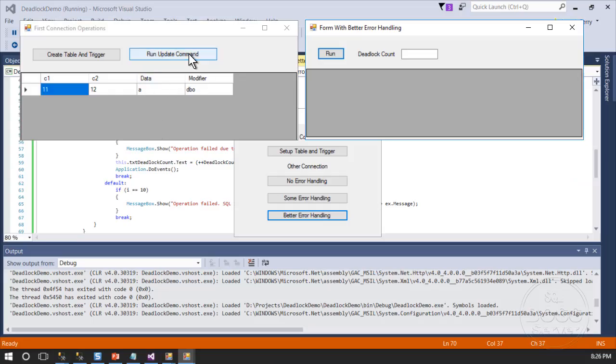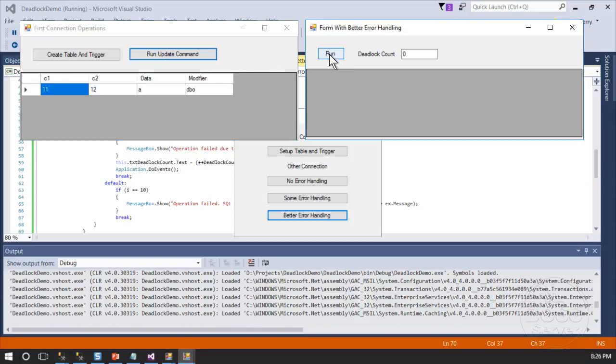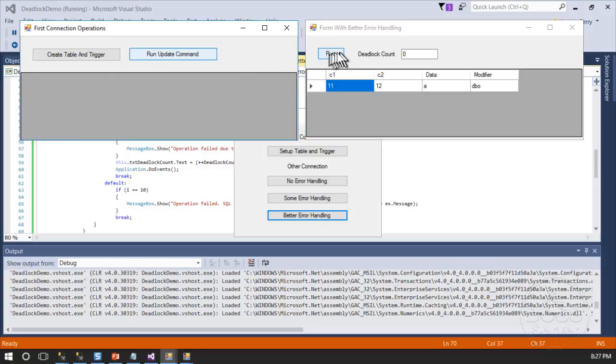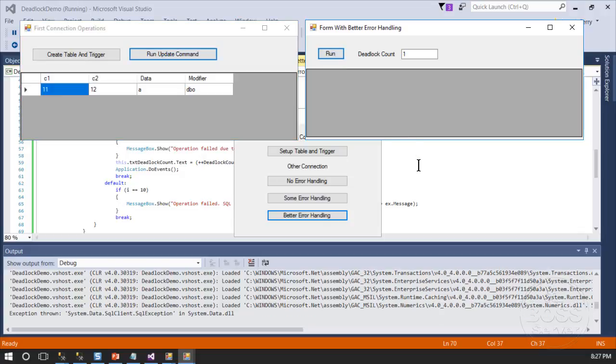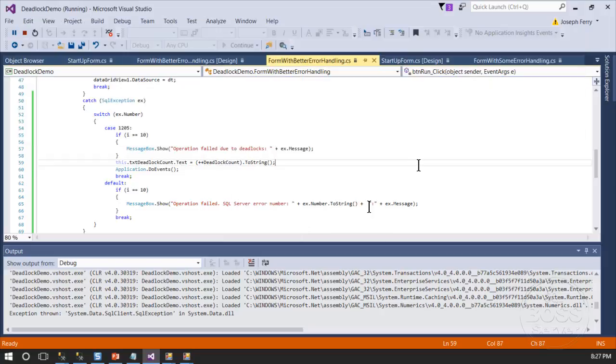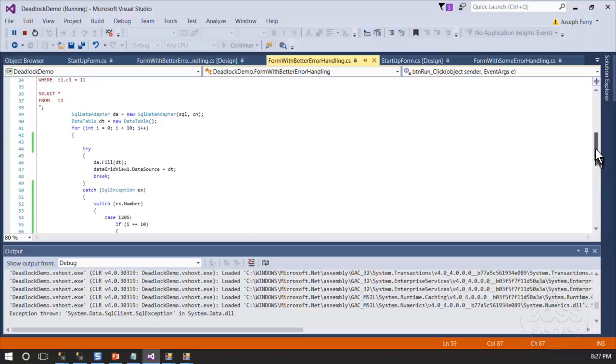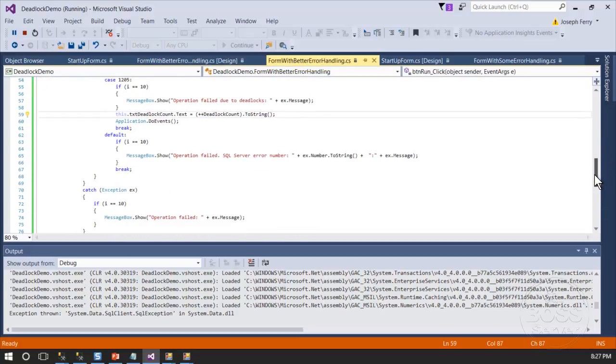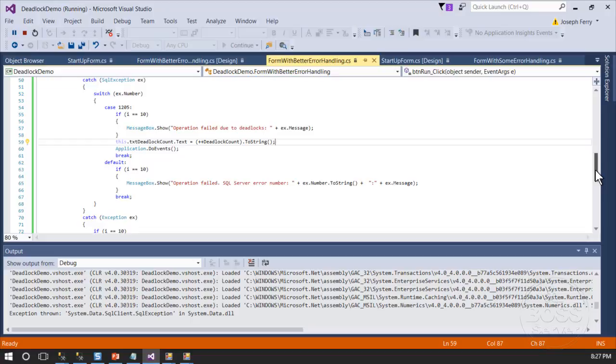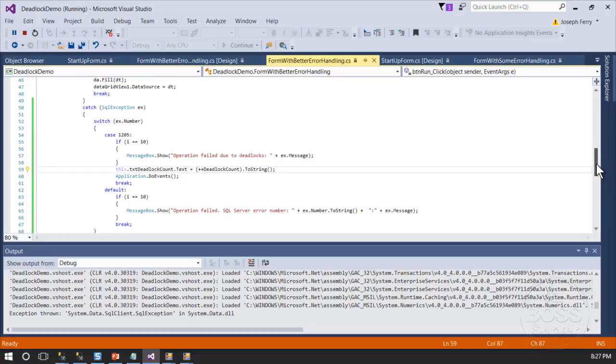Let's make sure that it still runs properly when there's no contention. And now let's see what happens. It runs the same as before. Now, in this example, I've gone ahead and given it an opportunity to run 10 times. In almost all cases, the code associated with the first connection should have been written that regardless of what it does not take long to execute. So it should really only take one retry.